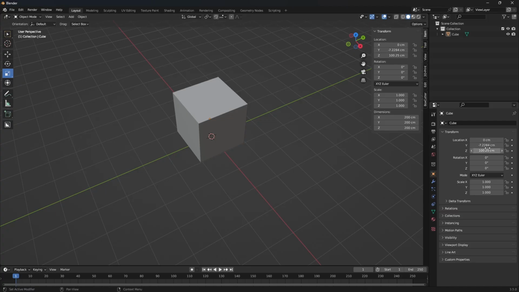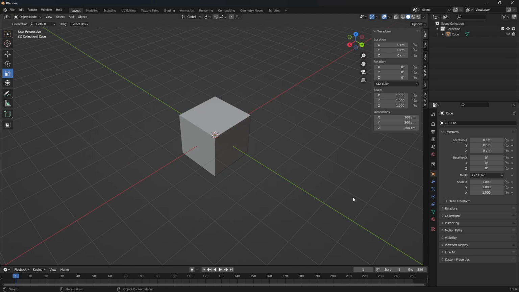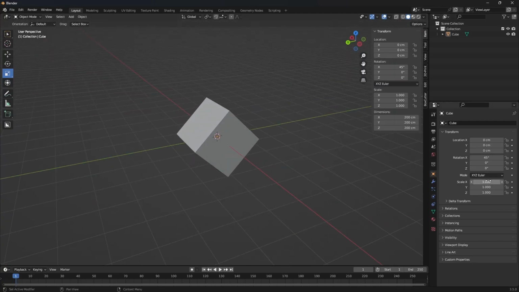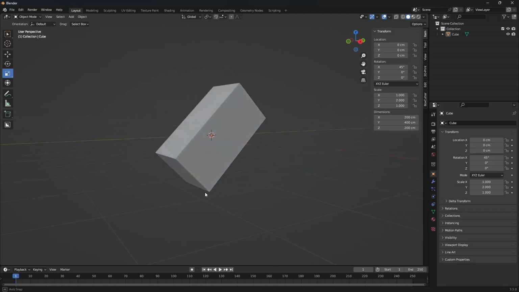Here's our location. We see it's actually right now not exactly at the origin. So let me put those zeros in. And now we see it's moved back to the origin. So if you want to be very precise instead of using the handles, you can literally manipulate the properties themselves here. Let's say I want to have a 45-degree rotation along the x-axis, and there we are. And let's say I want to scale it twice as much along the y-axis. We go from 1 to 2. Hit enter, and there we go. So using the properties is another, maybe more precise way to make these changes.